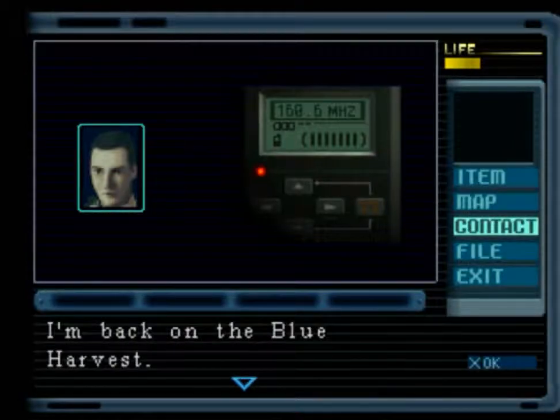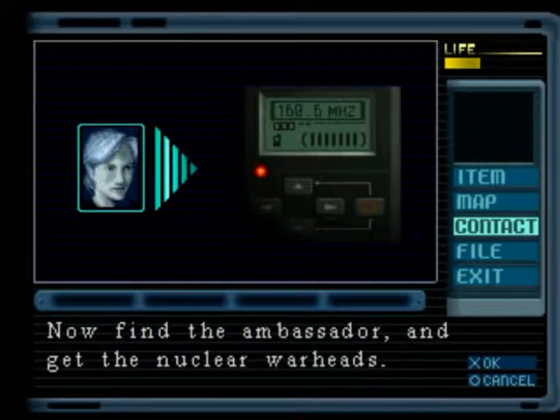Jack here. I'm back on the Blue Harvest. Thank goodness. Now find the ambassador and get the nuclear warheads.